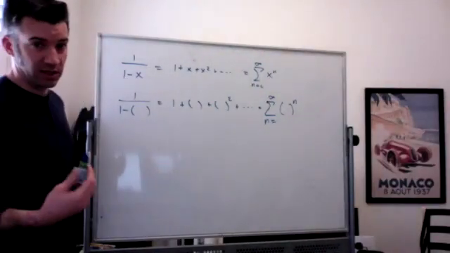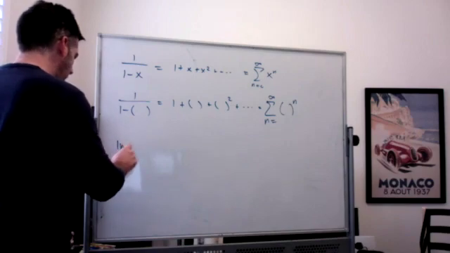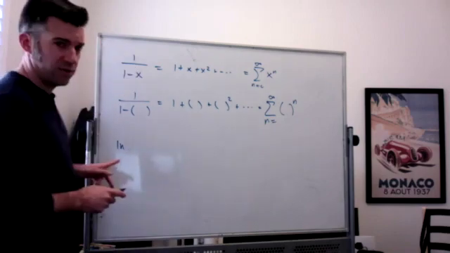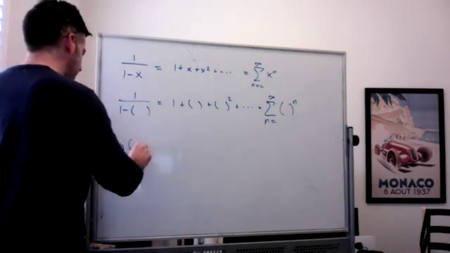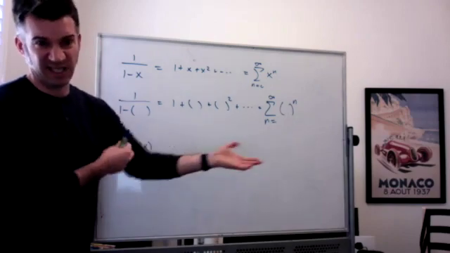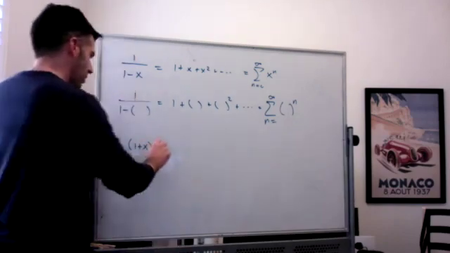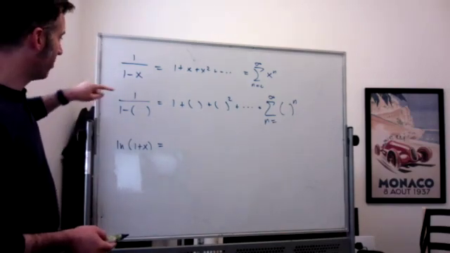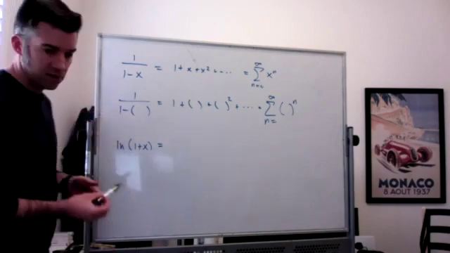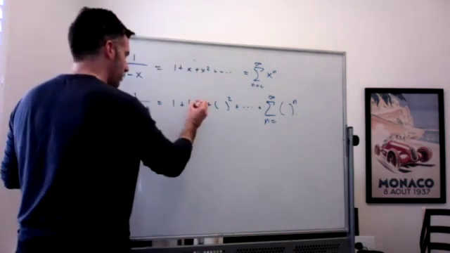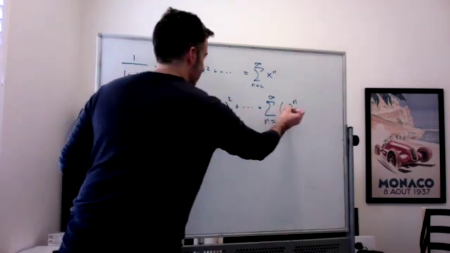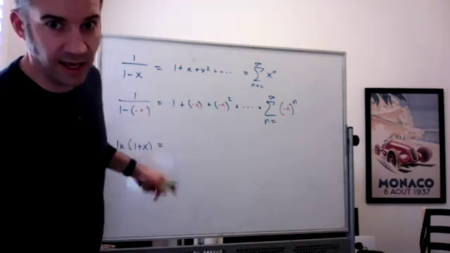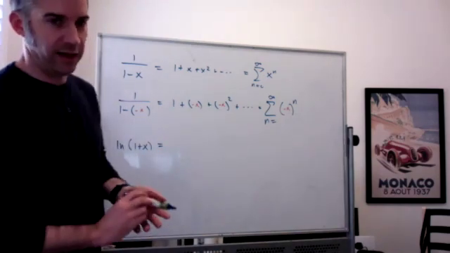A couple of things that go along with that are the natural log of 1 plus x. Actually, we'll talk about natural log of x in a second. The natural log of 1 plus x. And yes, I know I said all these last class. I'm going to say them again because I think they're worth mention. This is the integral of 1 over 1 plus x. So it's the integral of 1 over 1 minus x. So if we were putting in a minus x each time, then the integral of this is that.